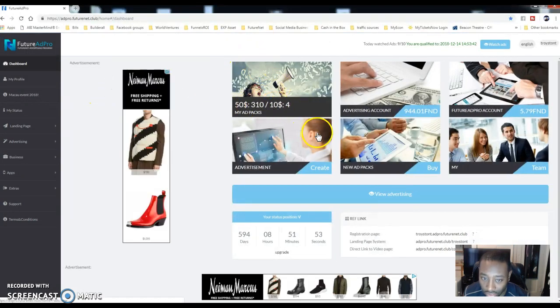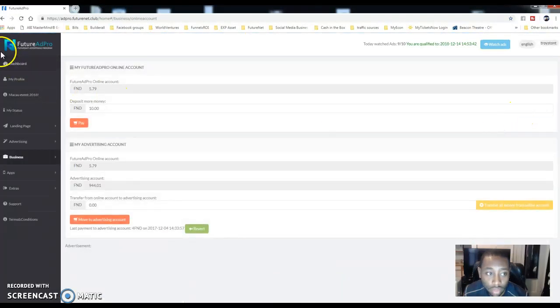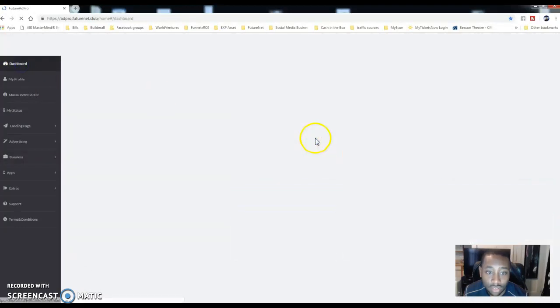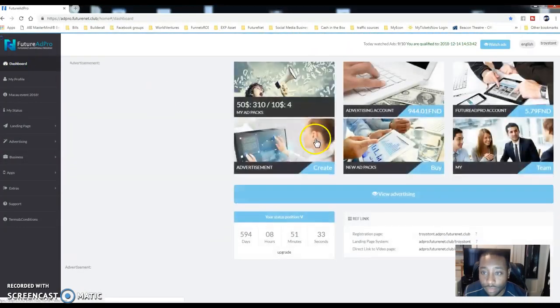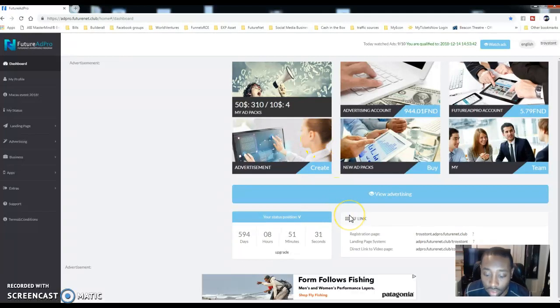Okay, so I'm gonna refresh the page. Right now, it still says 310, but give it a little bit of time. I'm gonna refresh it during this video so you can see that it's gonna say 311 ad packs purchased. But you also see on the right hand side where the amount that I have in my account actually decreased to $5.79. It still says 310. All right, so we're gonna go on with the video and I'm gonna refresh it later so you can see it.